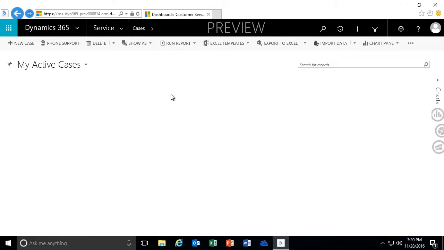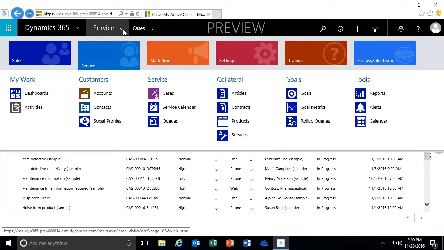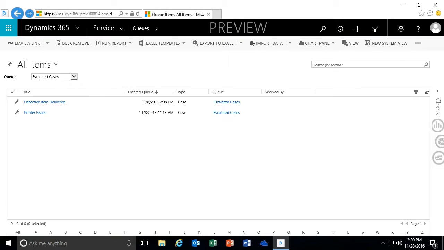One of the things that you'll find is that when you're looking at the different views, regardless of the view that you're looking at, over on the right-hand side, you have the option of viewing existing charts based on the kind of view that you're looking at. For example, if I go under Service and I go under Queues, you'll see I have the option of viewing existing charts for anything related to my queues.